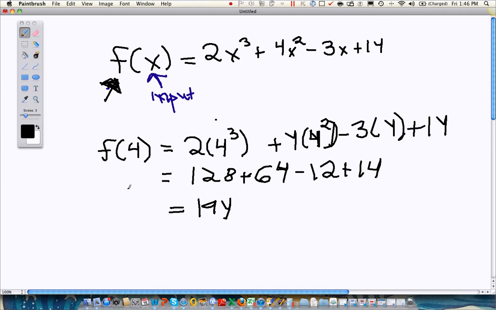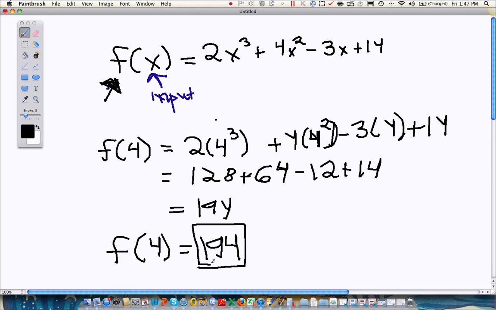Now there is no need to solve for anything on the left-hand side. Many times I'll get students who try and divide by 4 and say f equals, and that's not what this means. This is a reminder. The function's name is f. We put a 4 in and we got out a 194. So it's not that you have to solve for f. This is just a little notation thing. It's reminding you what the function's name is, what value you put in for x, and what your final solution was.